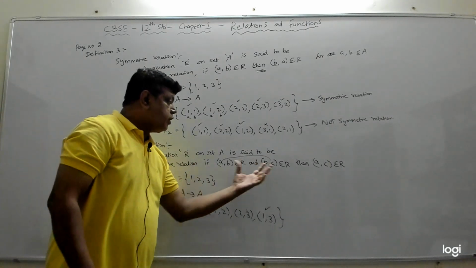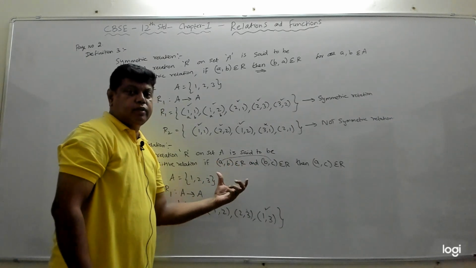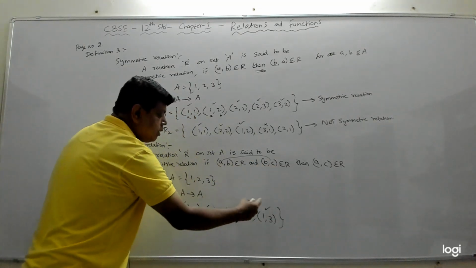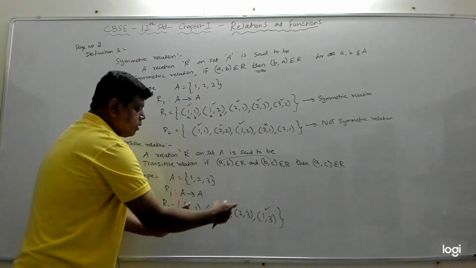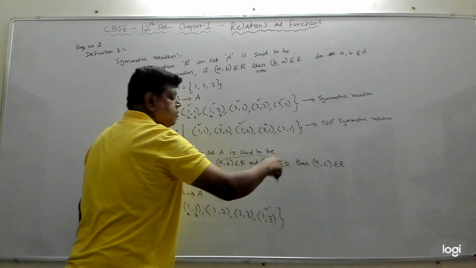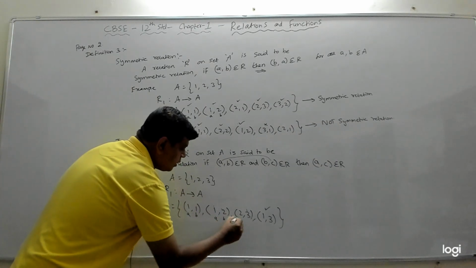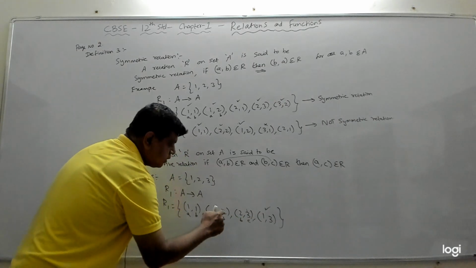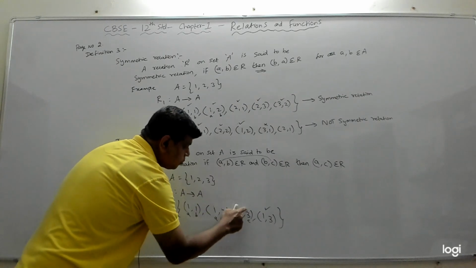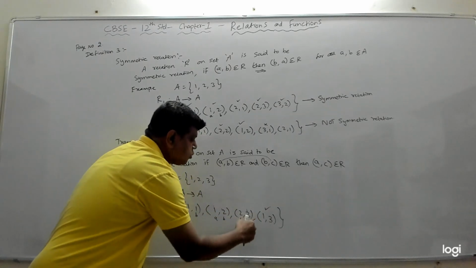If you are not able to find such two elements, then also it is transitive. Here we could find two elements like this. If you are able to find two elements like that, then for every such pair of elements in this form, A comma C should be in this set. So here 1 comma 2 is there. This is A, this is B. Then B comma C is ending with 2, so here it's starting with 2. So 1 comma 2, 2 comma 3. Therefore 1 comma 3 should be there. Yes, it is there. We can't take these two elements because they don't satisfy, so we need not check this.